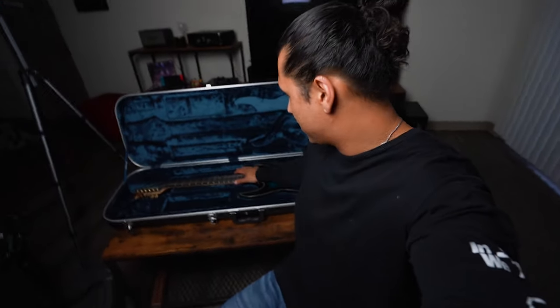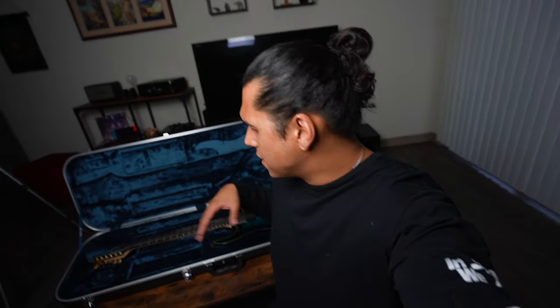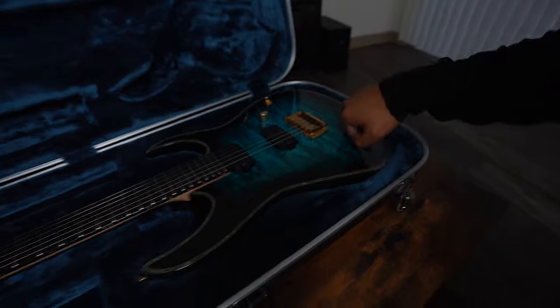So this is one of my new guitars that I just got in, and I just wanted to go ahead and do some cool video, you know, shoot my guitar. I think the color on this thing is amazing. I just got the new humbuckers installed, like I said I was going to.